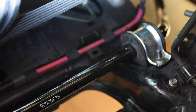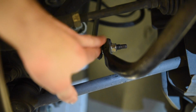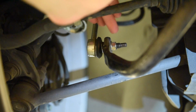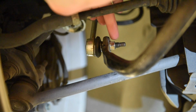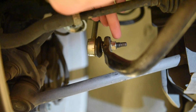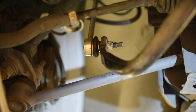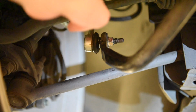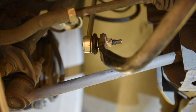The next step is to do up the end links. Looking back under the vehicle now, I've already reinserted the end link into the sway bar and done up the rear nut here. Again, to do up this nut just like you undid it, you'll probably need to hold the center with a 7mm bit, then do up the nut with a 14mm spanner or an open-ended socket set. The book rates these to be tightened up to 50 Newton meters. And I suggest you do that, otherwise they will come loose and you'll get a rattling sound as the sway bar wobbles from left to right. So I've done that on both sides now.